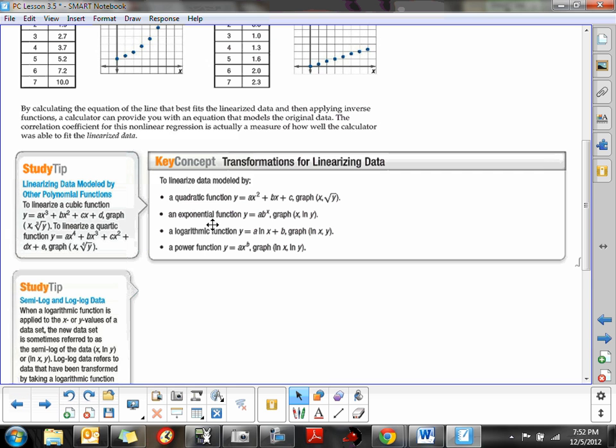So what you're seeing here is transformed data. If we think it's an exponential model, if the data indicates it's increasing at an increasing rate, and the context of the problem lends itself to an exponential model, we might apply an x, natural log of y. And this should linearize your data.